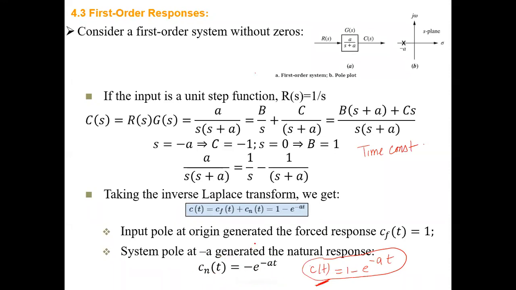So if you have t equals, let's choose t equals 1 over a. Then what do you get here? If you have t equals 1 over a, what is your C of t? Guys, help me here. E to the, this a and this a cancel out, then you are left with e to the negative 1, which is negative 1 over e.